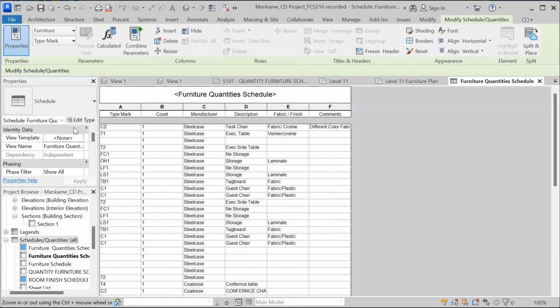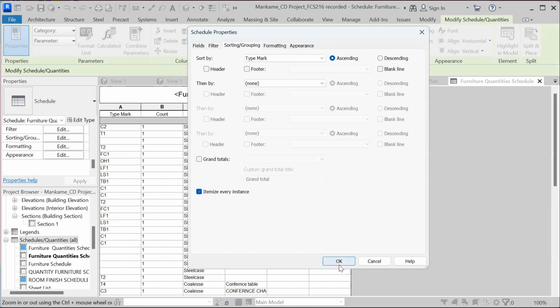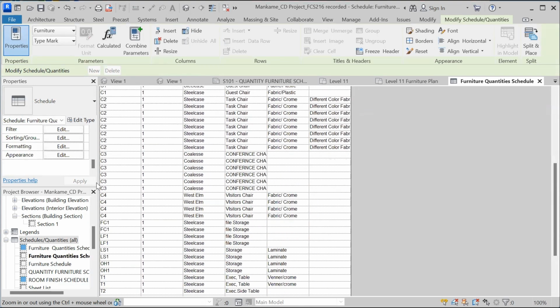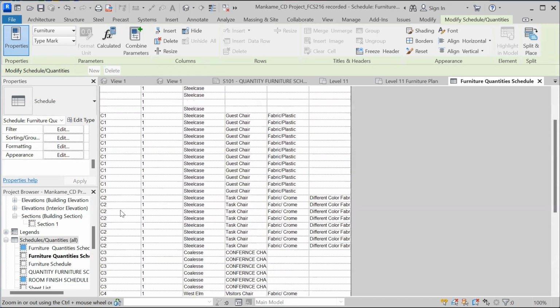What we will do is go in properties of schedule, come down and select sorting and grouping, add it in here and sort by type mark, ascending. Now you see that most of them are in ascending order, C1, C2, C3, C4, but still they are multiple, right?